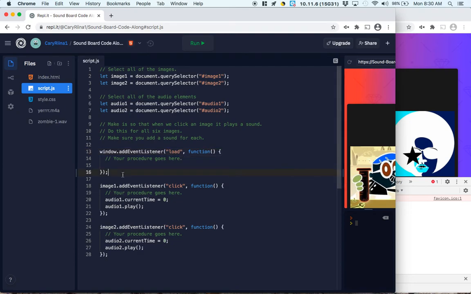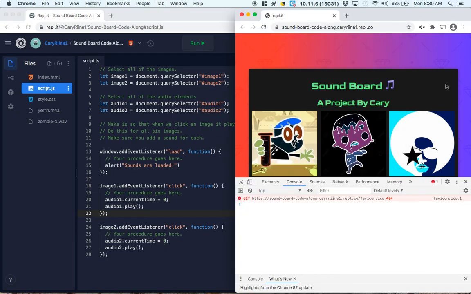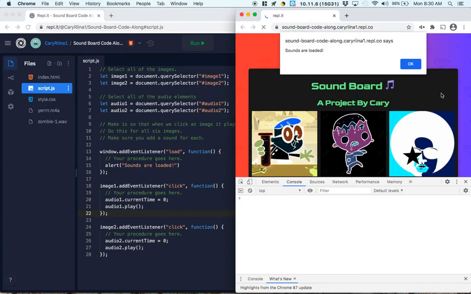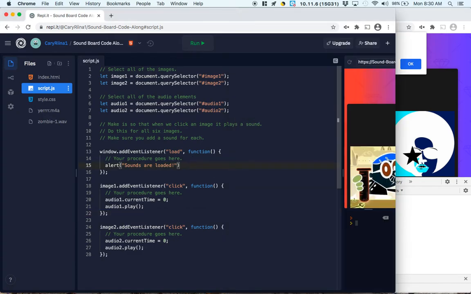So we're not going to wait for a click event. We're going to tell the window, which we didn't have to select. The window is an object that comes built into JavaScript. We're going to say wait till that loads. Wait till the load event happens. And once the load event happens, we should alert out, "sounds are loaded." This should make sure that the sounds are loaded before the user tries to click any soundboard things. So here we go. Let me refresh my page. My sounds are loaded very quickly. Your sounds might take a little longer to load. I notice I've left out a semicolon here.